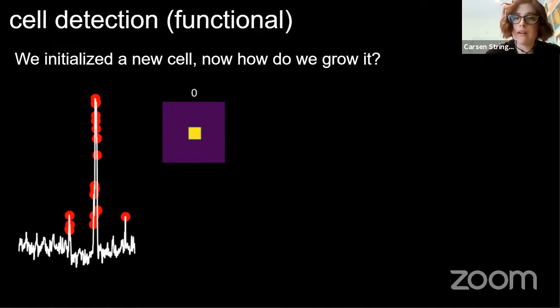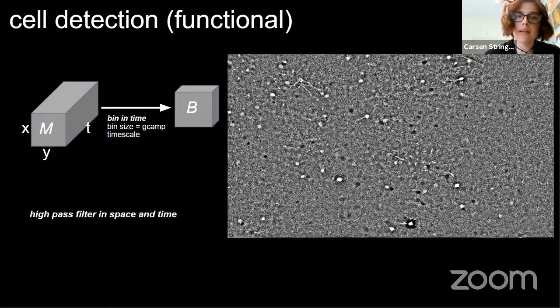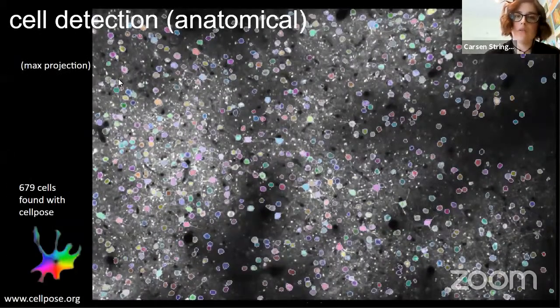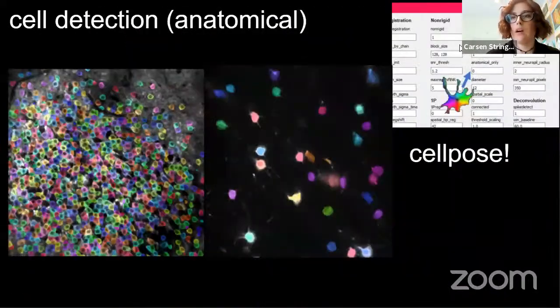And that's where you might want to turn on this anatomical segmentation in Suite2P rather than using the functional segmentation. That's really the only way to get these silent cells. And yeah, so that's what I would recommend. You could also run Suite2P twice and merge the outputs of the 2 of them if you really needed, if you were missing cells in one case.